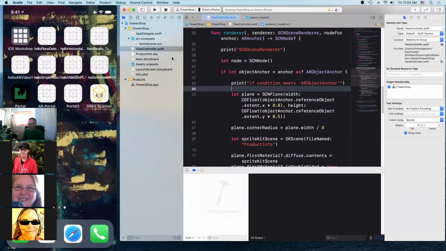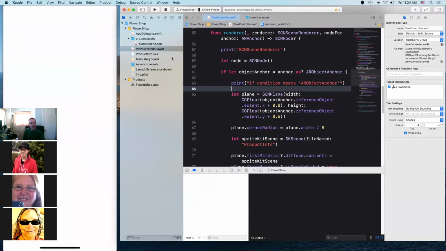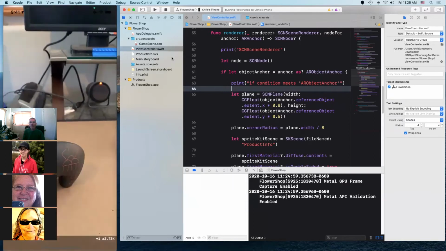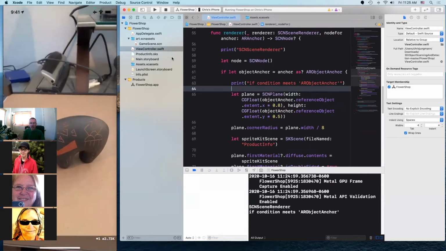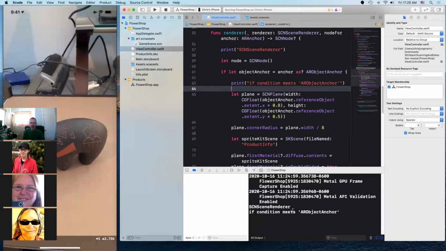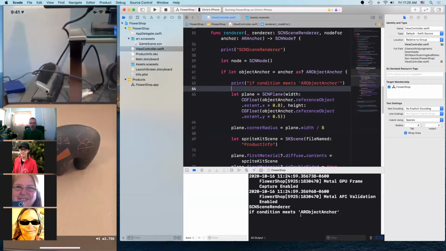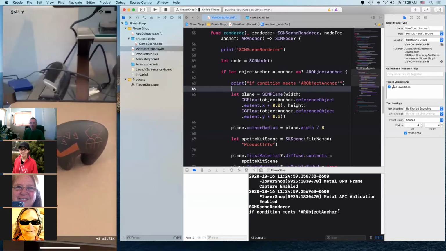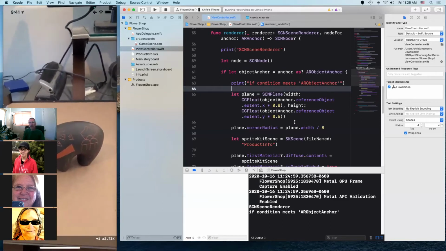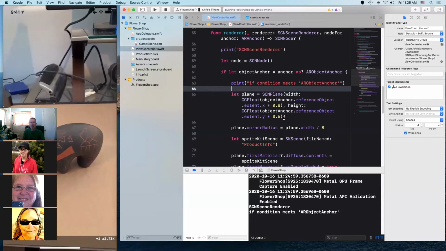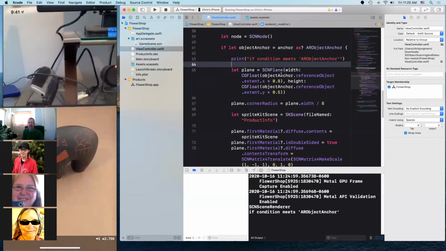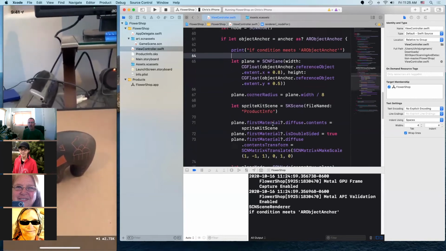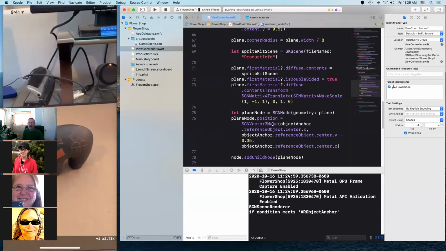Chris, do they give you an example object with the code? They do, yes. And that's the one that, oh, okay. So, oh, look at that. Okay. We did meet the condition. Okay. But nothing happened. So that's good. So it's recognizing it. And what's not happening is something, so it's not being placed.